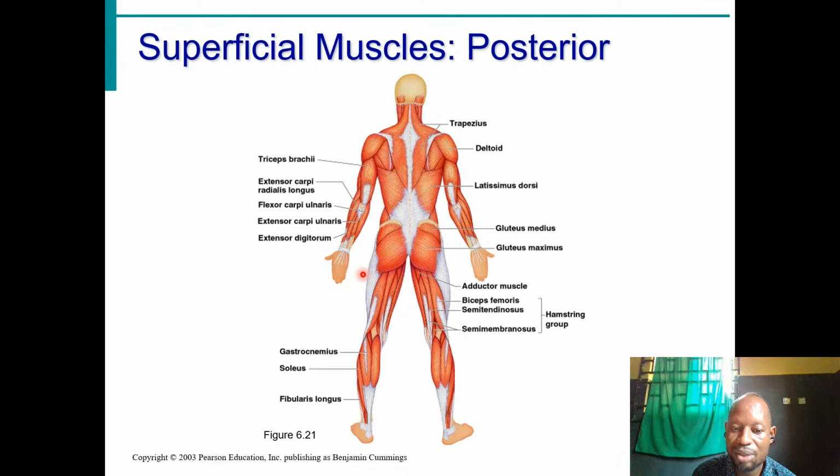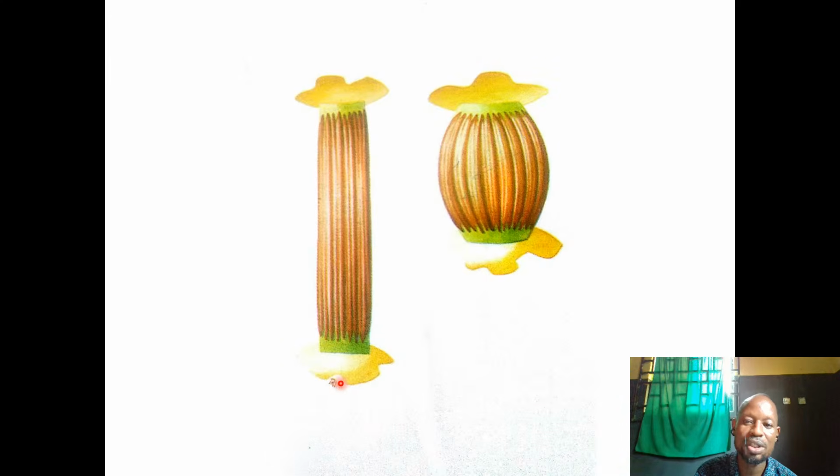All right. And then to the leg, you have the calf muscles, okay? These are the calf muscles, the gastrocnemius and the soleus make up the calf muscles. And this is just showing you a description of how skeletal muscles produce movement. Upon contraction, this is describing that this muscle is in a relaxed state. And then when this muscle contracts, it will lead to a change in the geometry of this muscle. And once the geometry of this muscle changes, you see like this one are contracted, it's got shortened.